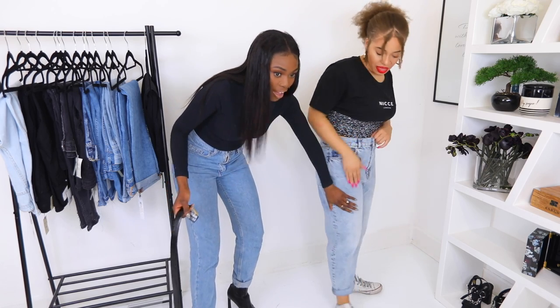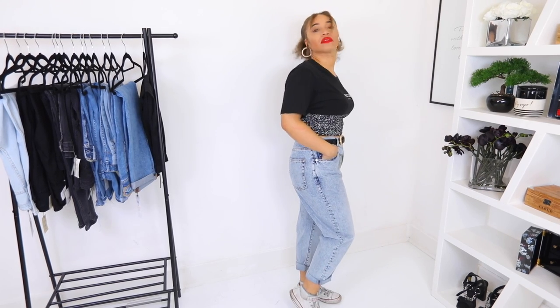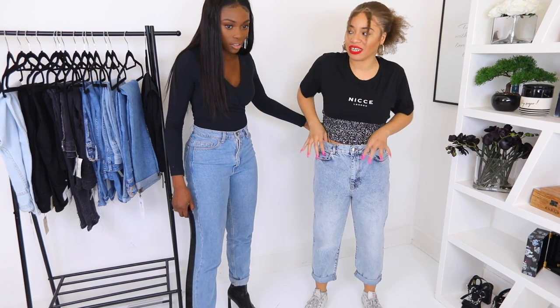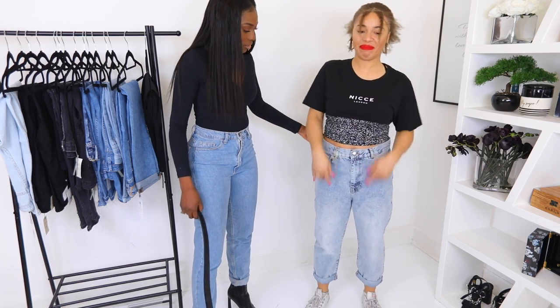But you said that your thighs, yeah, so I can feel it in the thighs. It's like, this is just touching. A perfect fit for my thighs. If I get a size smaller than this, we're gonna have that stretch. And because it's not stretchy like that other material, it's gonna be a problem here. And then my thighs will feel really tight in them. And yeah, I don't know.